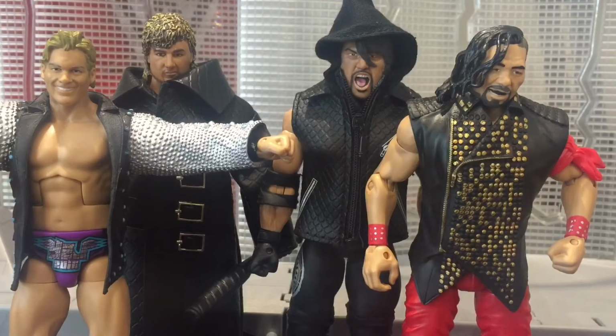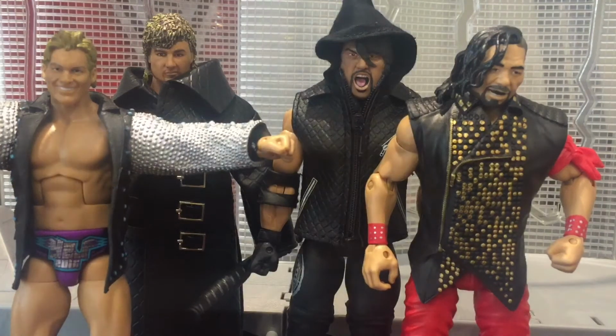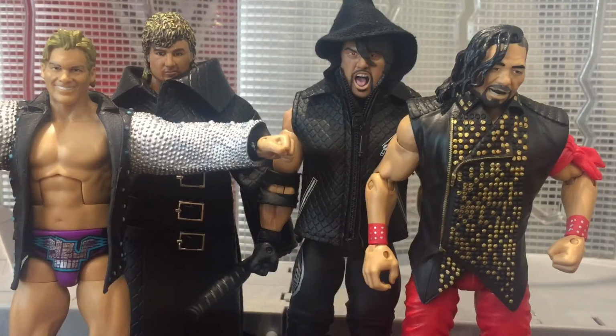Okay, so this is really, really cool. The figures scale exceptionally well with the WWE Mattel Elite figures. Not all of them, but with some of them you get really good comparisons. You can see that Chris Jericho is only slightly smaller than the Kenny Omega, so really happy about that, especially after the Wrestle Kingdom 12 match. You'll be able to get some good setups with that, so that's awesome. Nakamura, who is obviously quite tall, he's a lot bigger than AJ Styles, so the scaling is slightly off there, but you can see by no means does this scale of figure not fit in with the Mattel ones.